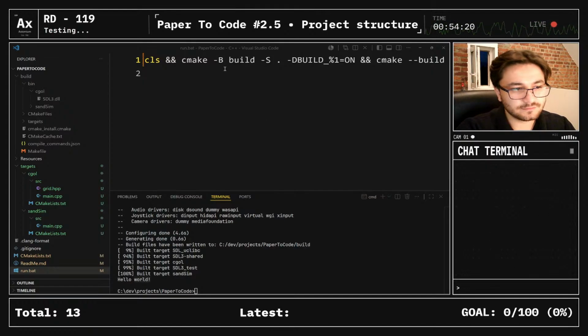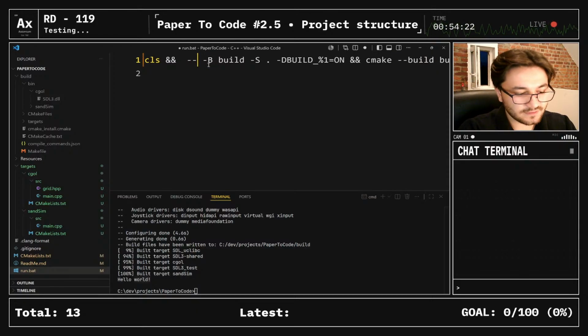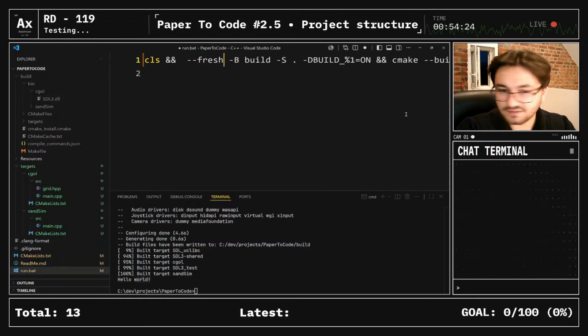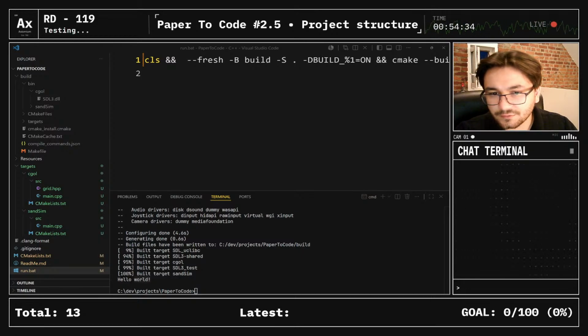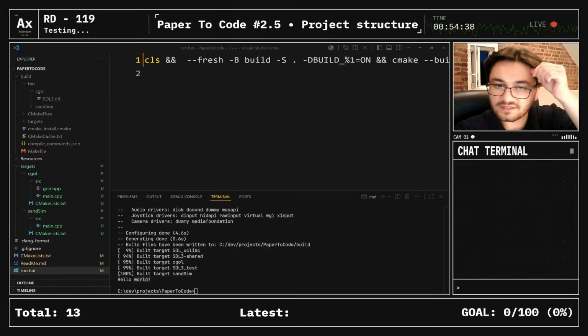Okay, so fresh it seems. CMake dash dash fresh, added in version 3.24. Perform a fresh configuration of the build tree. This removes any existing CMakeCache.txt file and associated CMakeFiles directory, and recreates them from scratch.